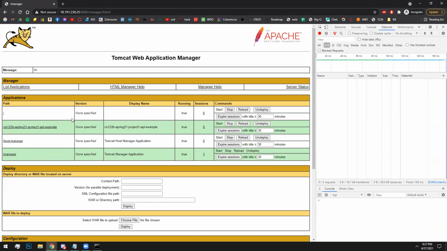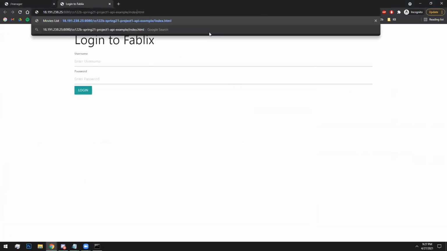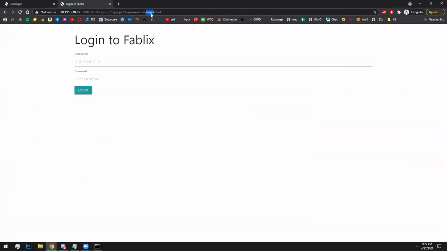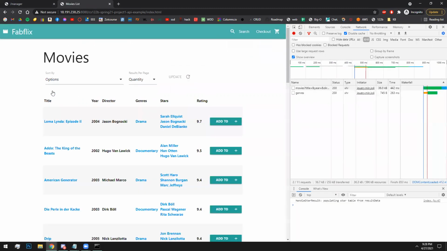We have our inspect element on the side with the network and XHR filtering. Right, so first, we're going to try to change this. Let's try going index.html, doesn't work. Try checkout.html, also does not work. You must log in. Let's try a@email.com, but the wrong password, just a single character. It's going to tell me incorrect password. Let me show you one more time with the XHR filtering. Incorrect password. Now, if we do A2, should be the right password, and we're in.